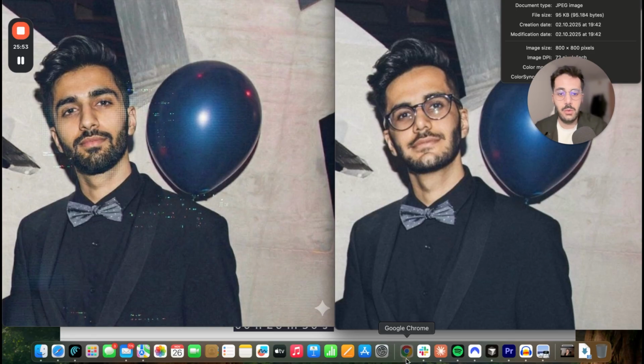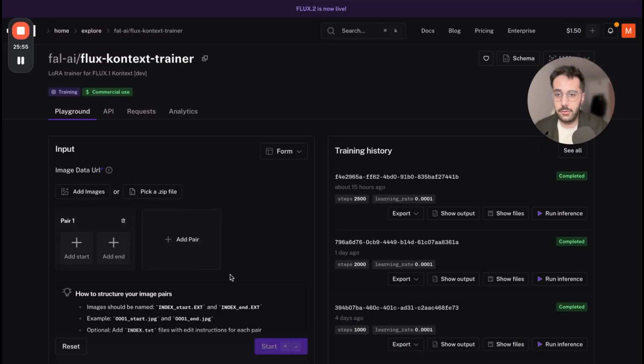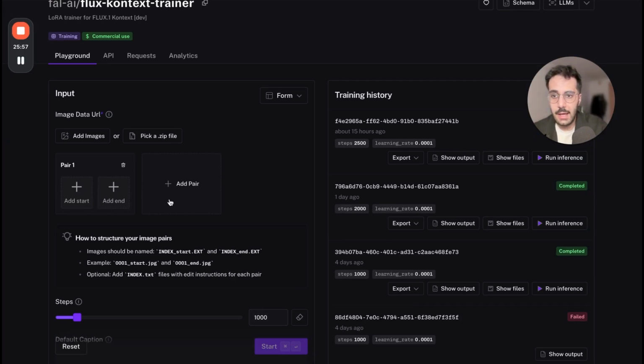And then we will use, as I said, Flux to train it, and you just add the pairs. I recommend at least 10 pictures, but when you add the start and the end image, there should be a clear indicator which one is the start one and which one is the end one. You just follow those instructions on how to structure the image pairs.